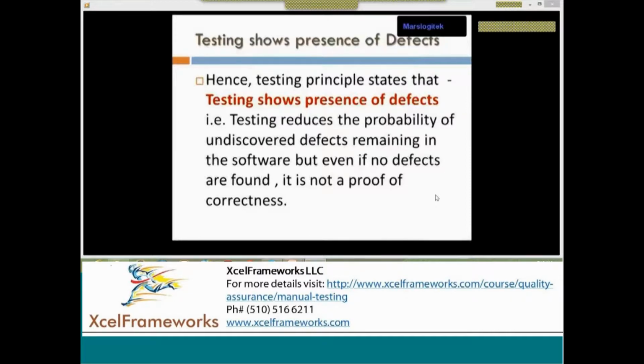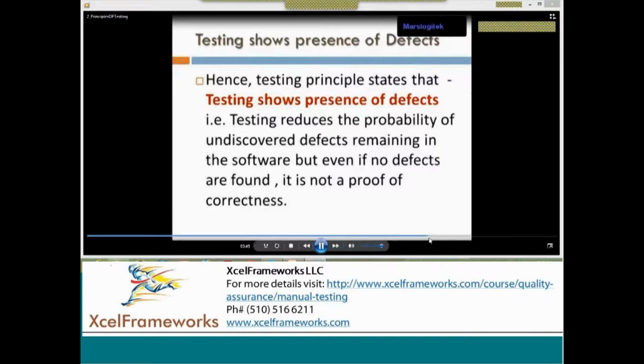So the thing here is, testing shows presence of defects. The defects can be anything. I mean to say the defect is not always a crash. Suppose you transfer an amount and the message is not proper. That's fine, you're able to do the actions, but the message is not proper. That is a bug to me, a very basic, low priority bug. The overall idea is testing shows the presence of defects. That's what it says.